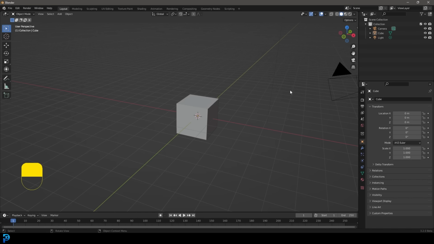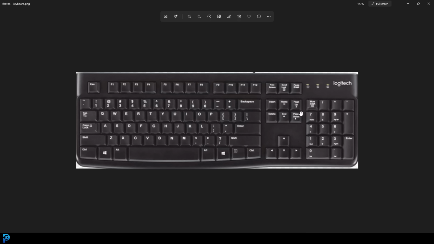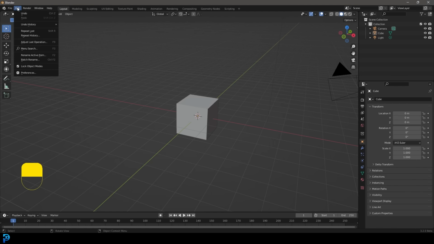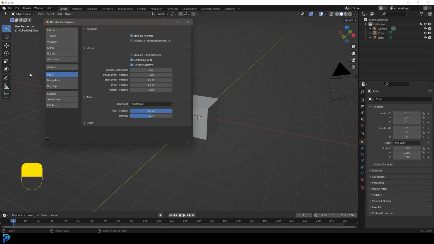Okay, so now we're going to talk a little bit about navigation. It's actually pretty simple, but before we can even get into that, we have to talk about the number pad on the keyboard. So if you have ever seen a keyboard, you know that it has a little number pad down here. Now, some computers or more like laptops don't have this number pad. And if that's the case, there's something you can do about that where you can make these numbers up here emulate a number pad. So let's just quickly go over into Edit. Once we have Blender open, Preferences, and then you're going to go over here to the input, go up to keyboard and make sure emulate number pad is enabled if you don't have a number pad.